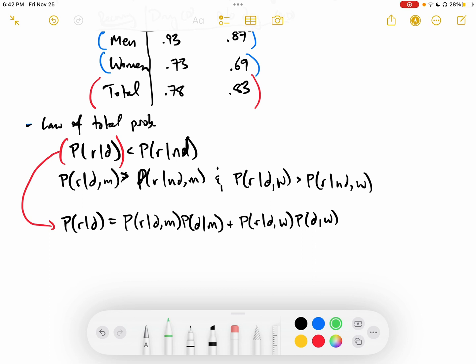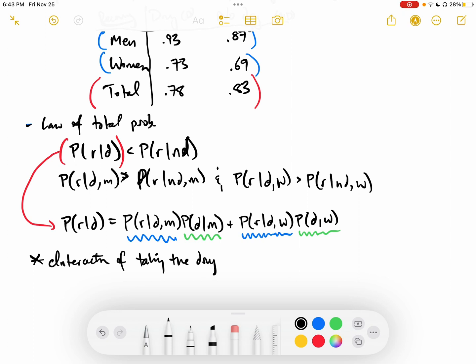If we think about it carefully, right, the problem's going to arise in terms of these additional components of the total probability, which I sort of like to call the weights that we're applying to these experimental expressions here, right? Because we can observe these directly in the data, the probability of recovery given drug and gender, but the crux is going to lie in the interaction between drug and gender alone. And in fact, we'll note that here, and this is sort of the ticket, right? So the interaction of taking the drug itself and gender is the key.